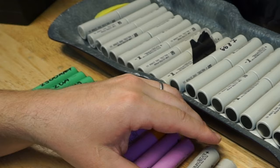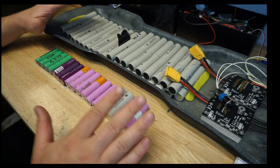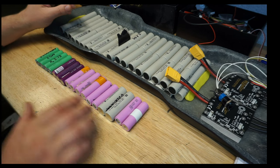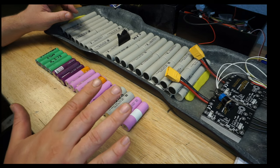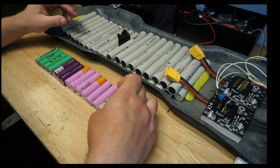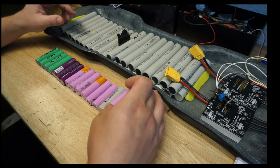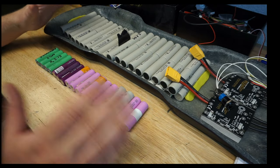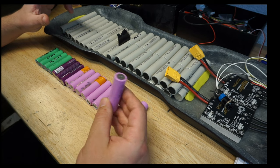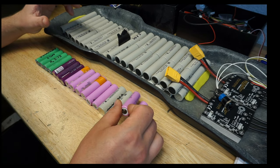So here we go. So far we have learned there are different types of cells available on the market. There are fake cells available, so only buy from reputable companies. There are two main characteristics: the actual capacity of the cell and also the maximum safe discharge of the cell. Remember that. Also the sizes. But again, 18650 is something that people use the most, and this is what you will most likely purchase for your build.